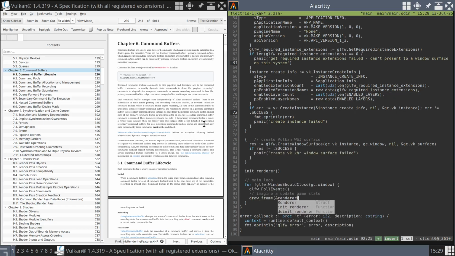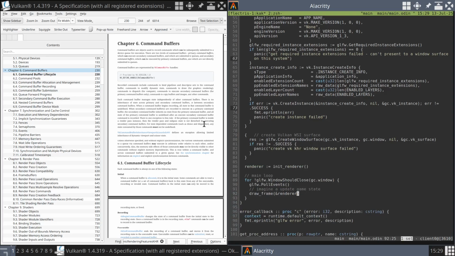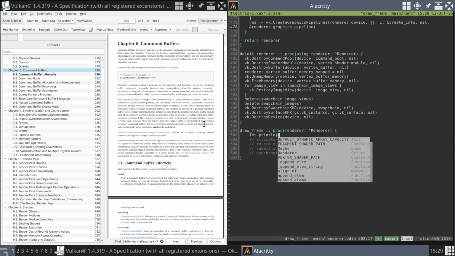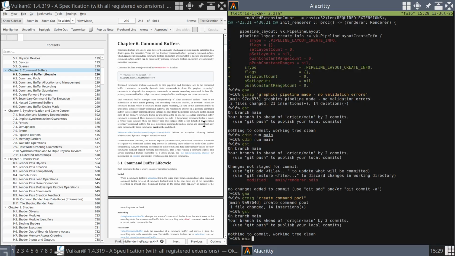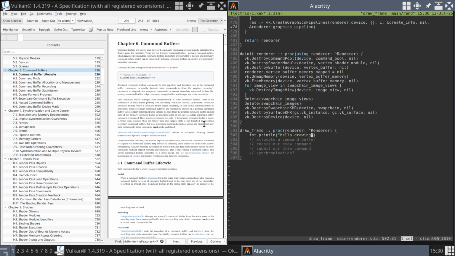Ooh, where have I put renderer? Init renderer. I put it on my global context. You return a renderer, I'm just not saving it. So let's do that. And then you can just take the reference to that renderer and do a draw. Just to check that I've not made an oopsie, we can come in here and say print line, hello drawing. If we run that, we should see that just spams a million times. There you go. Cool. I can't lie, I'm kind of chomping at the bit to do this, but I also know that I'm going to get pulled away in about 15 minutes.